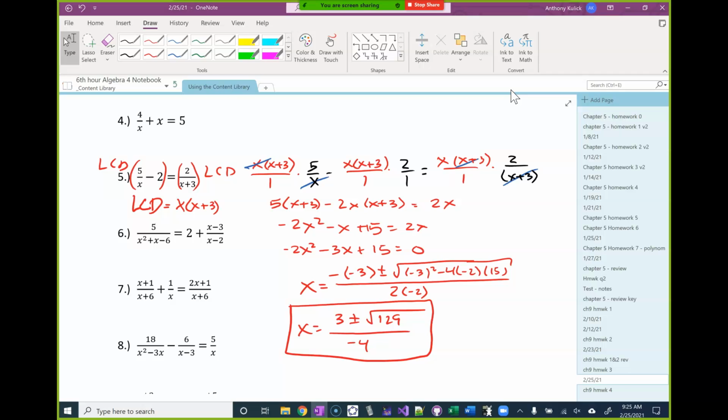Anyways, Joe, I was saying that I didn't bother to really check that because I remembered the denominators were x and x plus 3, and there's no way I can plug a crazy square root in there and get a 0 denominator, right? So as soon as I saw that I was not going to come up with an integer answer, it's like, well, I don't have to think too hard about this. This is going to be good.